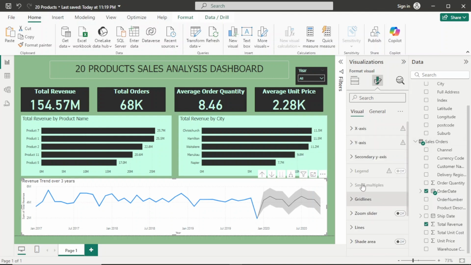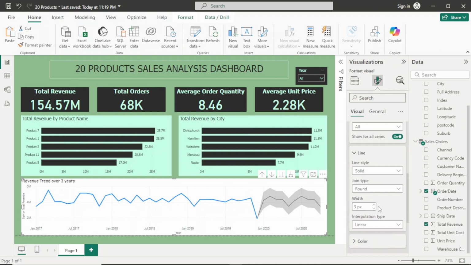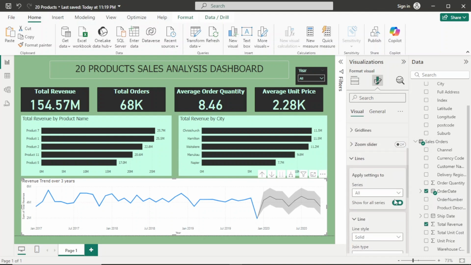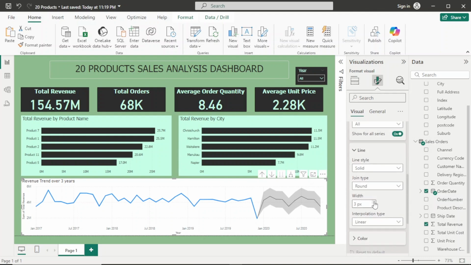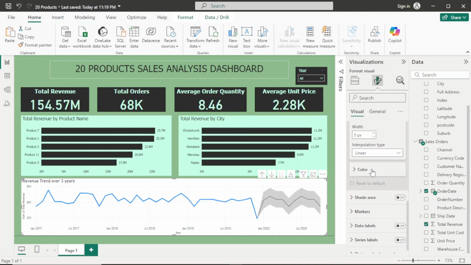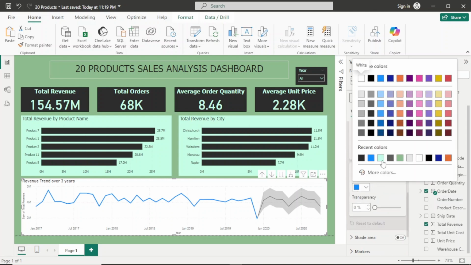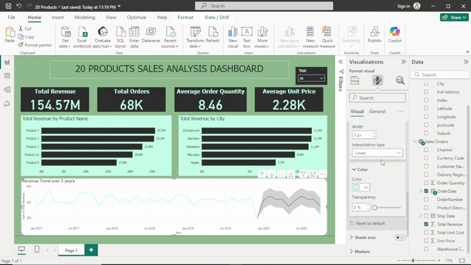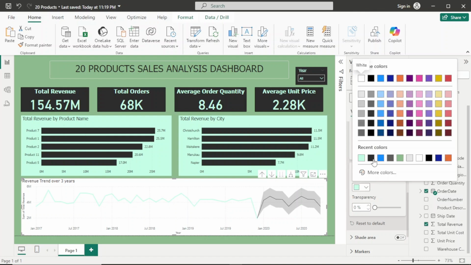I'll change the color of the line. It's going to be solid, and then the color will be that mint green. Let's paint this mint greenish. Okay. It's a bit light, so let me just have it in black.